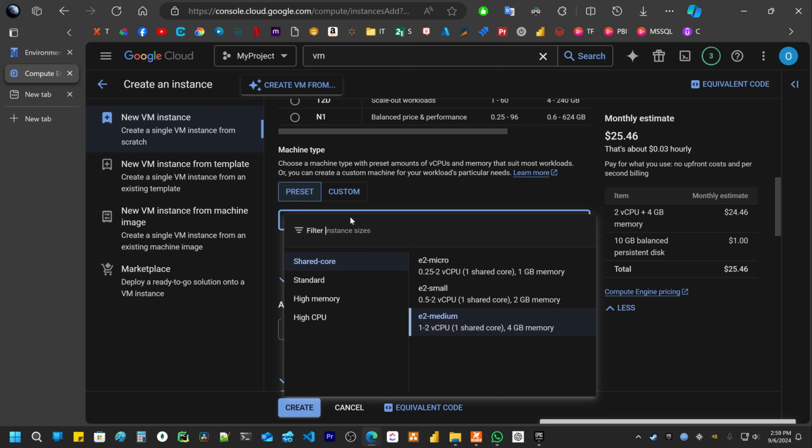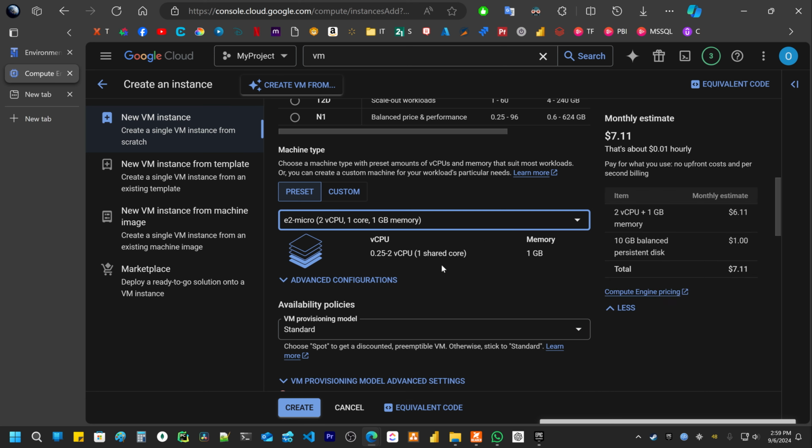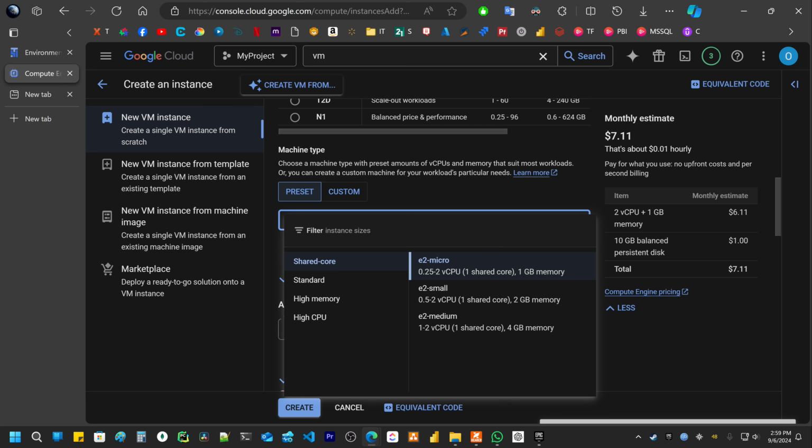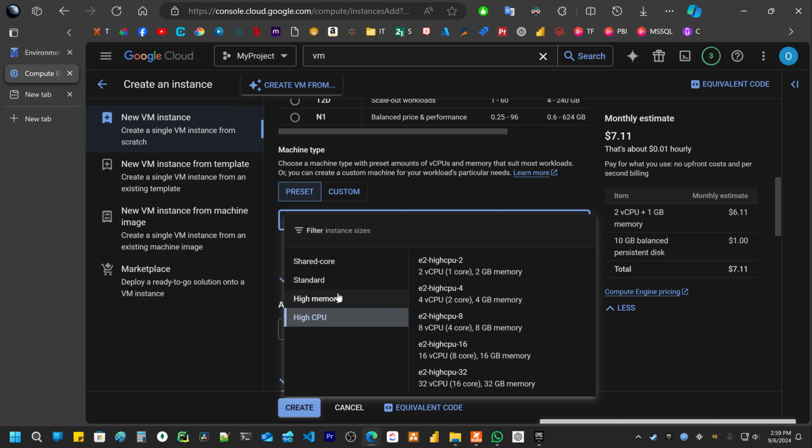So we need to select the shared core and the instance type it will be E2 micro. We will have 1 gigabyte of RAM and 0.25 of shared core. So the most cheapest instance in E2 category. There are also bigger machines there.